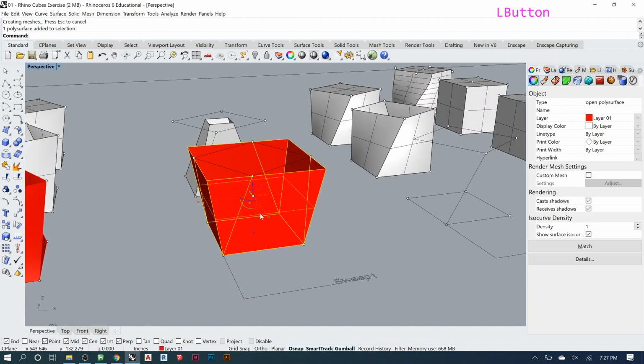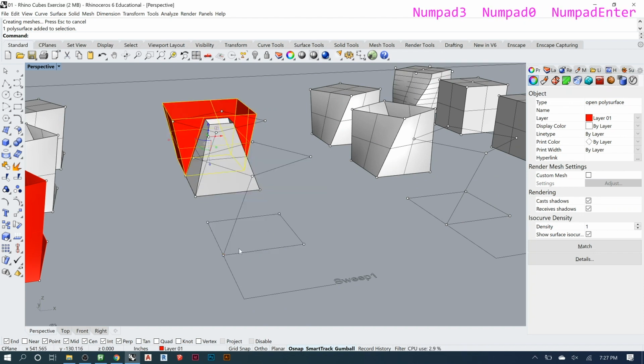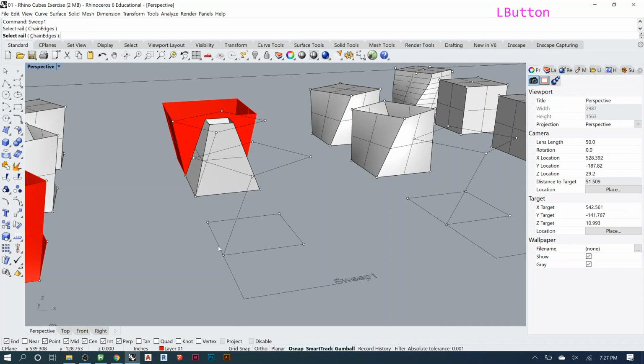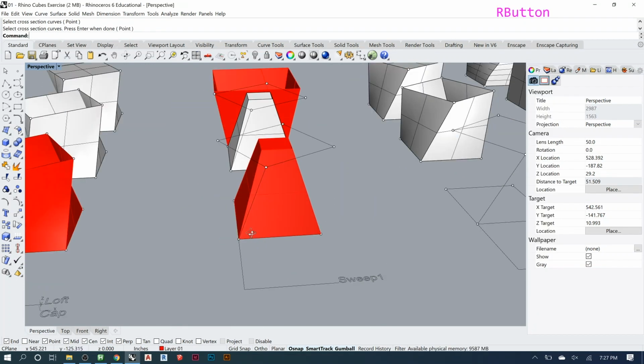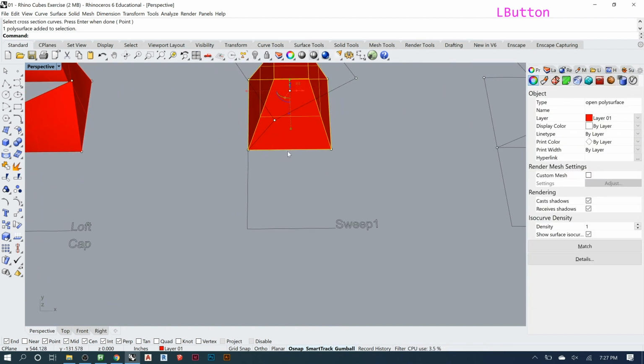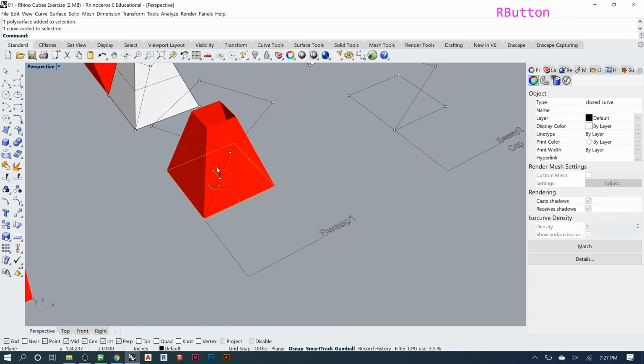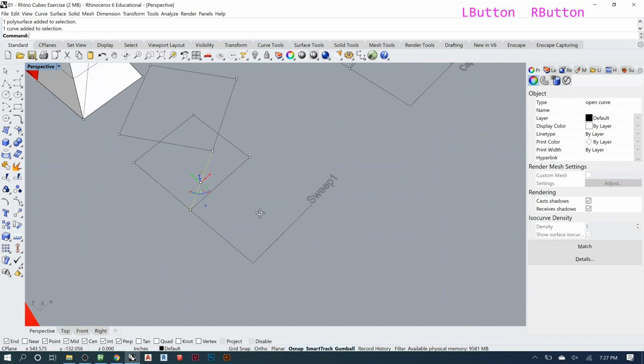Now if I repeat the command, let's move this guy like 30 that way. If I repeat it, select the rail on that side, I did it again. See, it draws that. Why is that happening? Because the first time, let's move this one like 50, I chose that line, and then it dragged it in that direction.